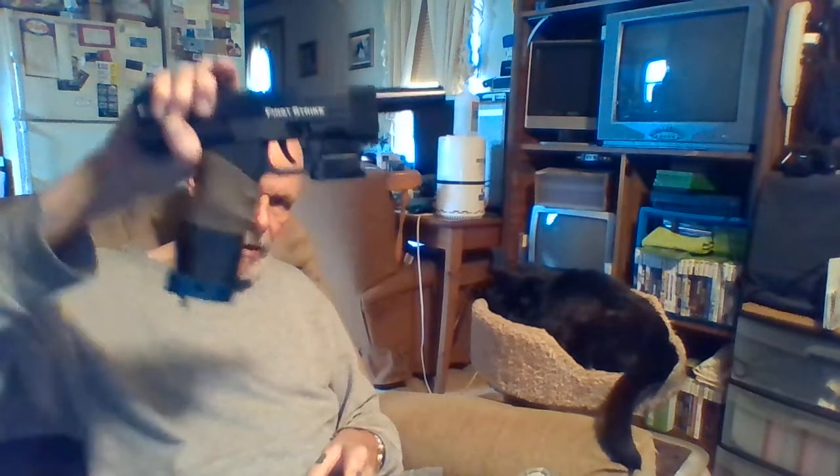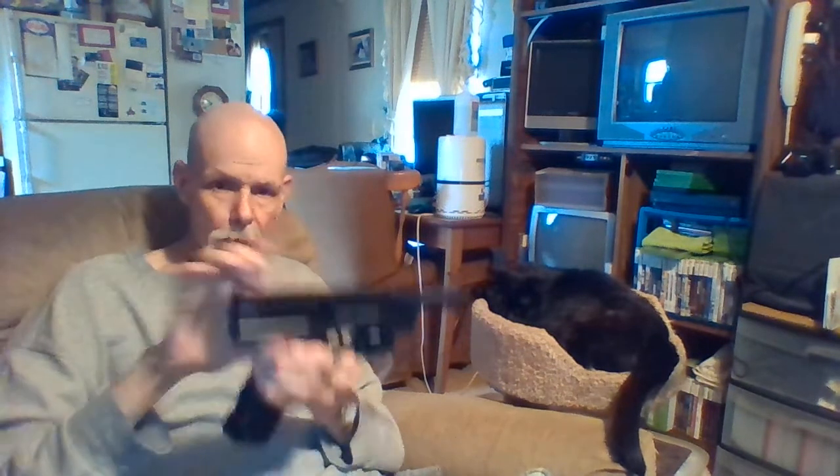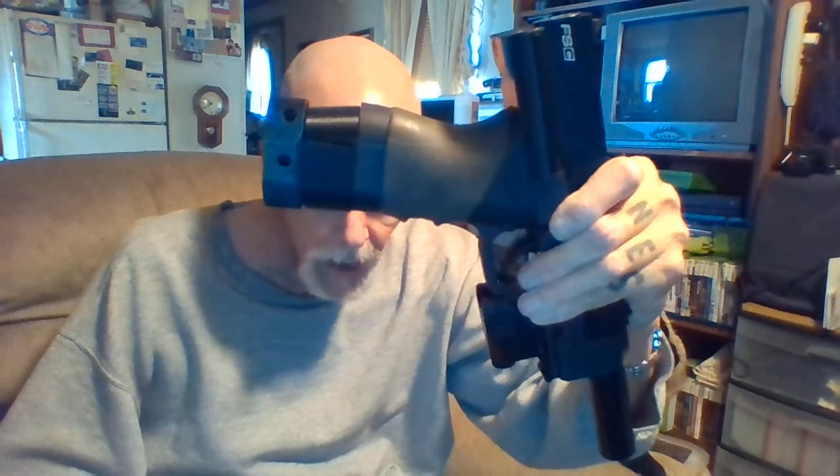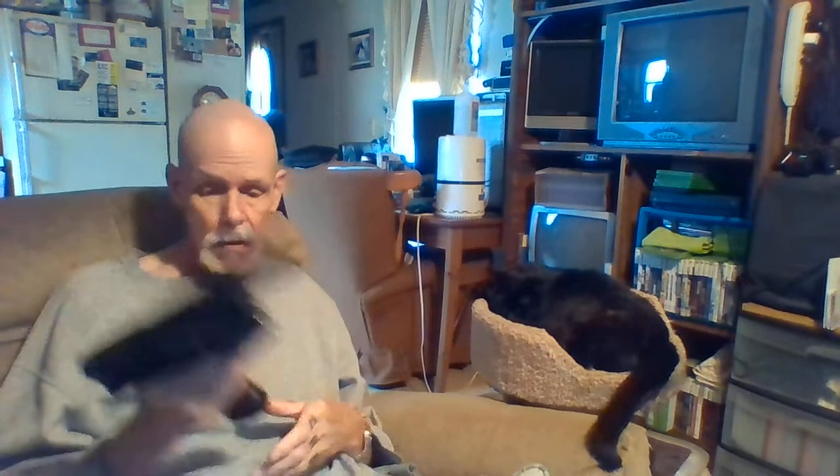I'm going to power it up and do a little shooting later on for you. I'll put that up later on, but I think I finally got that thing figured out. And I got my Grimberg — my eight inch Grimberg on here along with it. Big son of a bitch though. I wouldn't try to carry this around — look at it, look at all that handle you got on there.